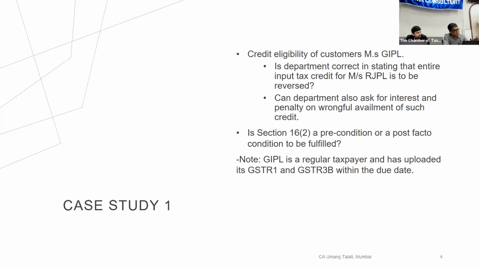So at the time of assessment, if it has been said that yes, if you have not followed this, then your credit would not be allowed. So this is a post facto. Now again coming to the thing, since this gentleman has issued the invoice afterwards, whether his credit would be disallowed. No, he has a very good ground to say, and I concur with the view of Umang, that yes, the credit cannot be disallowed because he has issued the invoice, though late. Correct. So for that matter, at the most, the penalty can be levied, but no ITC can be disallowed.